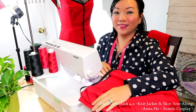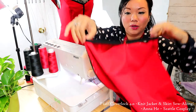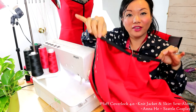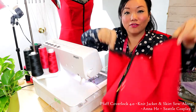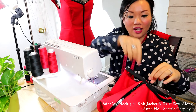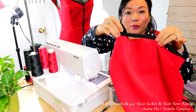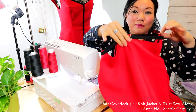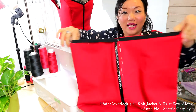So now we're on to the waistband of the skirt. I just added an elastic loop that is comfortable around my waist and then pinned the middle part of it through all the corners, which means I have the end at the center back and then fold the elastic in half and pin the other end to the center front, and then line up the center front and center back of the elastic loop again and then pin the edge to the side seam, the same with the other side. So I have the four edges of my elastic pinned.